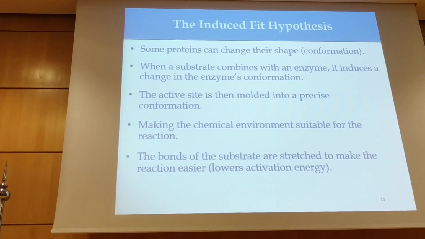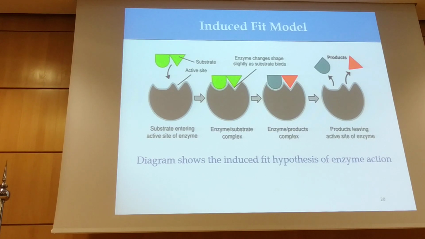So, the induced fit hypothesis, we already know it, where basically the enzyme changes the 3D structure. You can see that this is not compatible with the substrate part here. So what happens? 3D changes, so we can fit the substrate into the enzyme to form the ES, then the EP, and then we have the product. This model explains which substrate specificity.